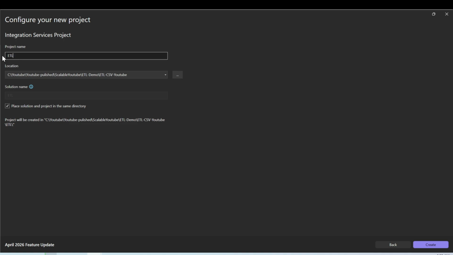And then I'll just add a hyphen dash, and I will say the source is a CSV file. I'll just say CSV. I missed that part. Okay, so this is how I name these projects. Then once you're done with that, leave everything as default and create. Click on this create button. Then it will open up a new project with the folder structure.